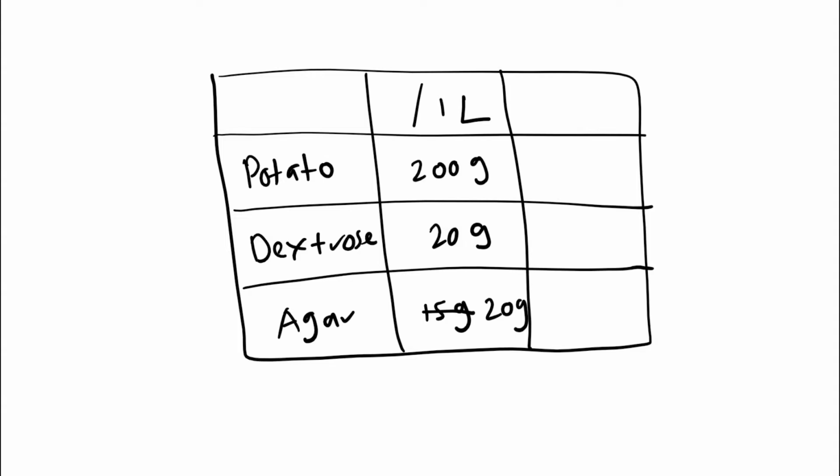For the purpose of this video, we will prepare 250 ml. Therefore, we need 50 grams of fresh potatoes, 5 grams of dextrose and 5 grams of agar.